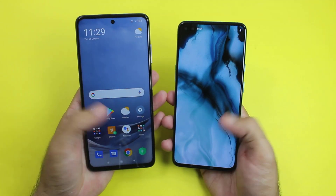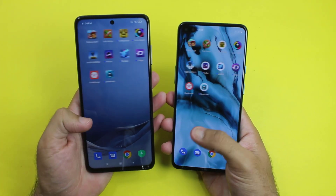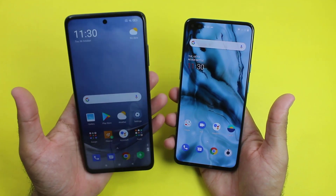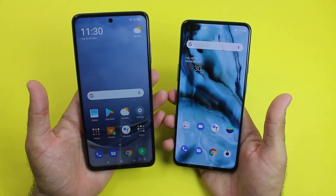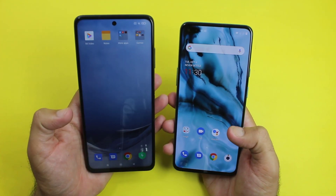You can see the first boot-up test was won by the POCO X3, and the OnePlus Note was right behind. The difference was very minimal and unnoticeable between both of them. Just to note, the OnePlus Note costs around 400 US dollars, which is much more expensive than the POCO X3.